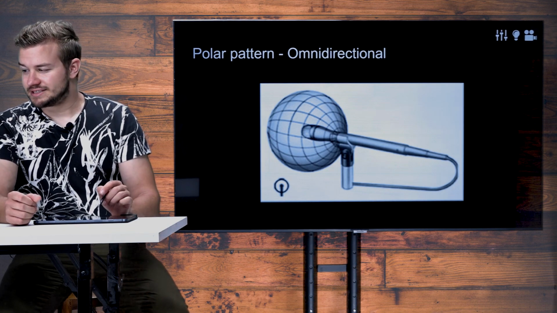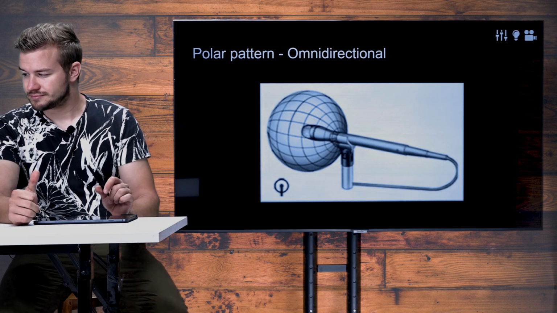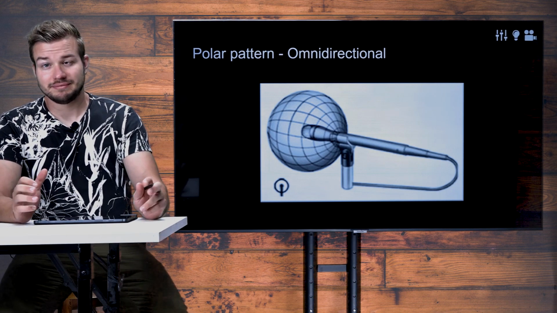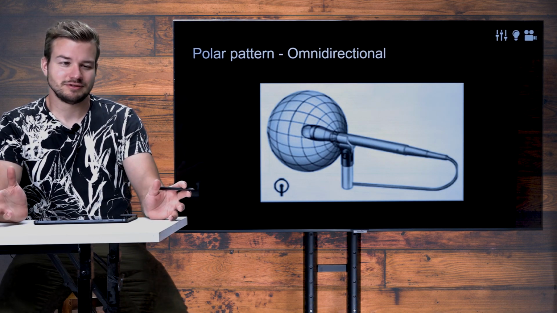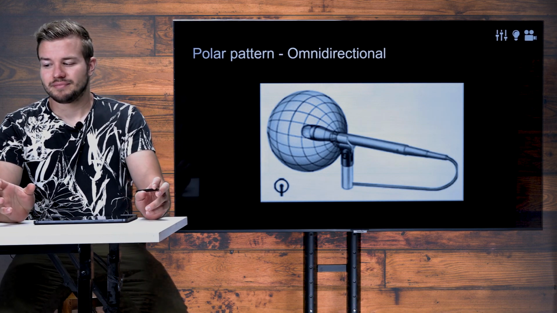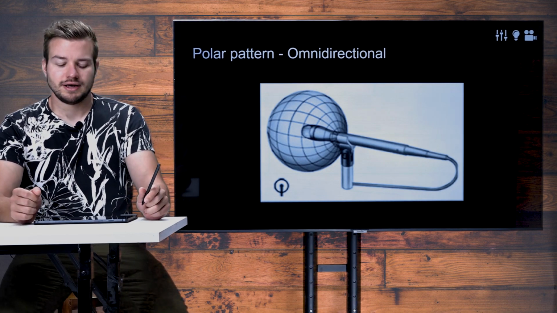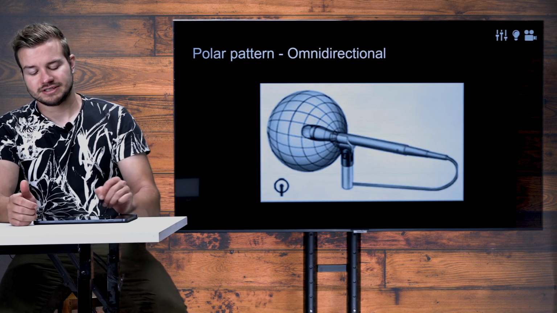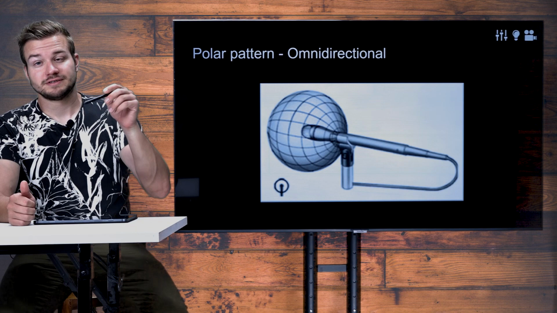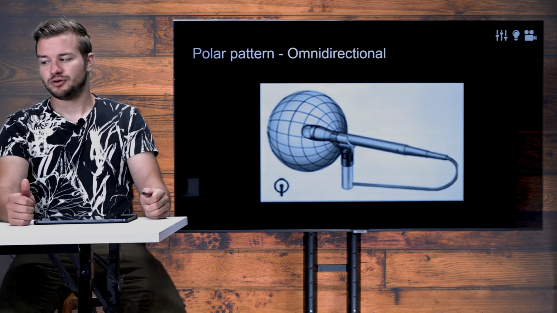One very big disadvantage of this one is that there can be a lot of feedback. As the microphone takes sound from all directions, a lot of noise will also come in, and especially if you use floor wedges for monitoring, it can happen fast that there is a feedback loop, where some sound goes out of the speaker and back into the back side of the microphone, and then you have that feedback loop.